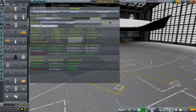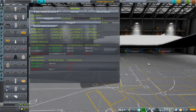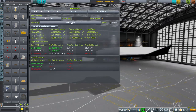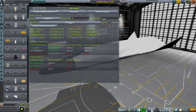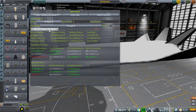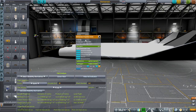Okay, so does this have lift? Well, it says at Mach 1, 5 degrees still. Reference area is only 39 square meters. How about Mach 2? 2.9. So it is calculating it, and it seems like this is the main supplier of lift. The angle of attack right now, let's use 5 kilometers, Mach 1 as a reference, is 5.17, and if we open up the other one with the control surfaces and calculate stability derivatives, what the heck? Now it says angle of attack 15. I know, this is why I'm confused.